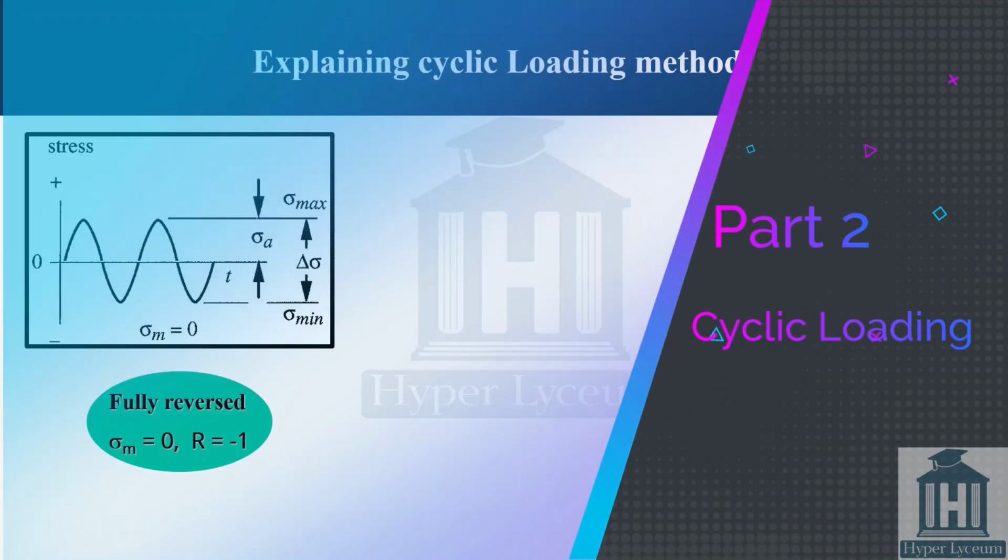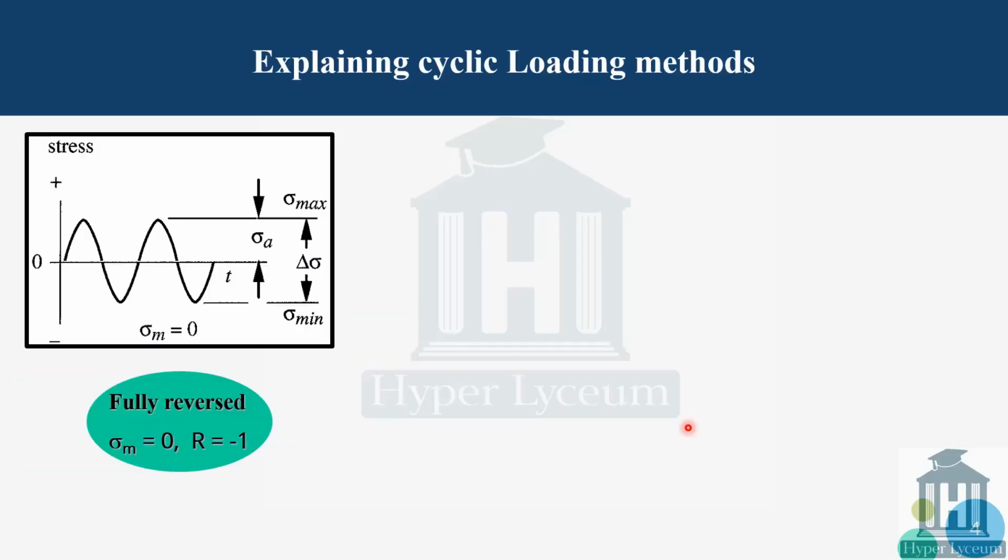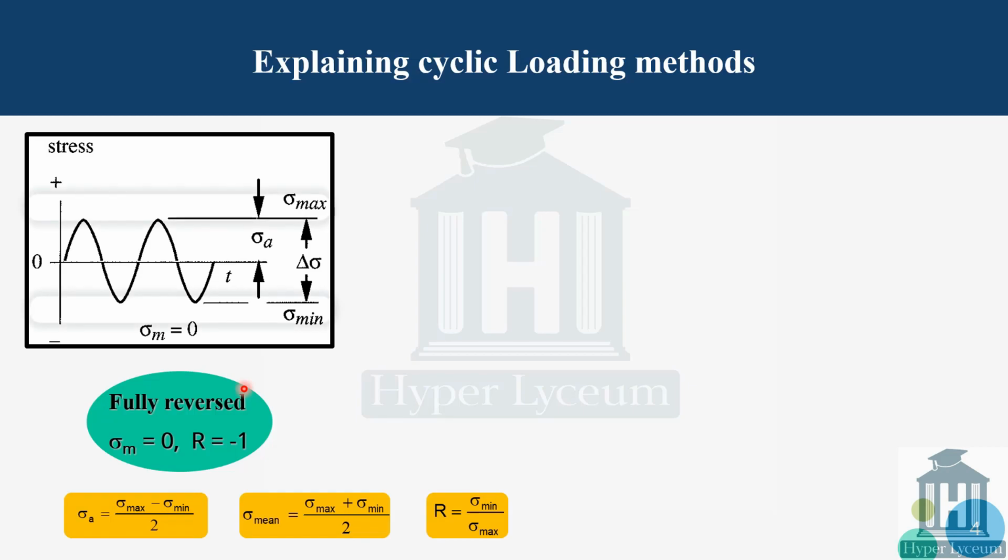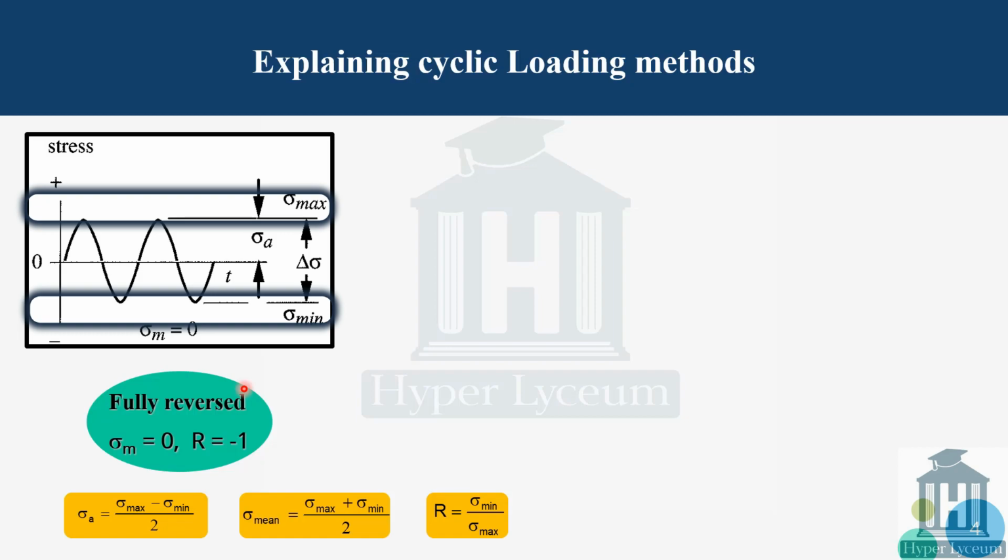There are different types of loading that we normally deal with in these types of problems. This is the fully reversed loading. In this loading, the stress ratio, which is shown with the R symbol, is minus 1. Beside that, the mean stress equals 0 since maximum and minimum stress values are equal and opposite in direction, which would make their sum 0. In other words, it is a reversible load.